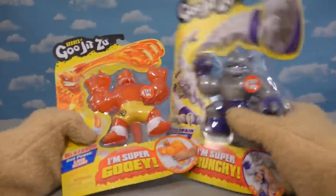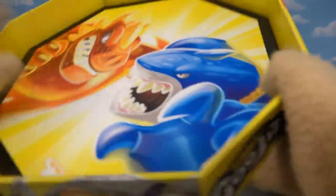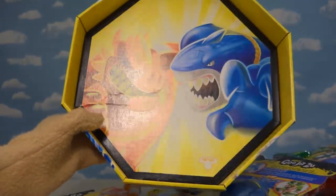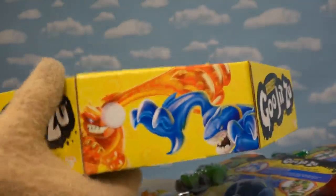This review is going to be super exciting because Moose Toys hooked us up with not only two of these guys, but a whole bunch of them for us to unbox! Not only that, but they also sent us an exclusive GOO JITZU arena that I guess only unboxers are getting. We got the fighters right there, and all around the ring, we got even more fighters.